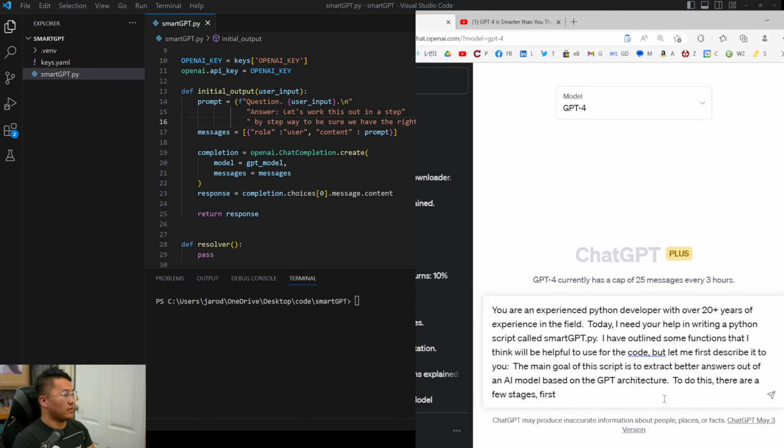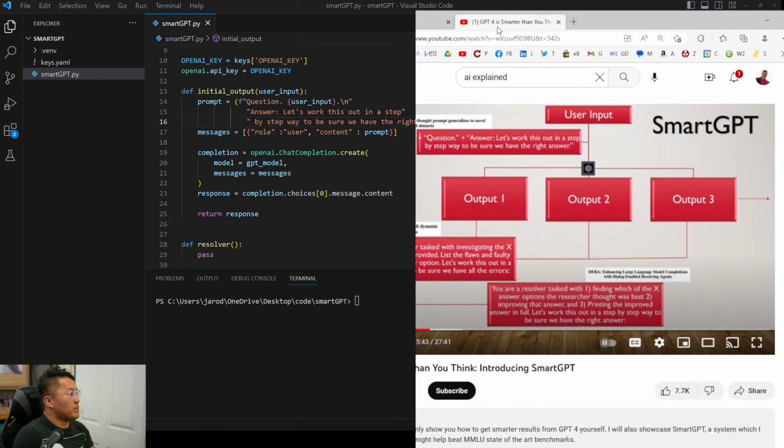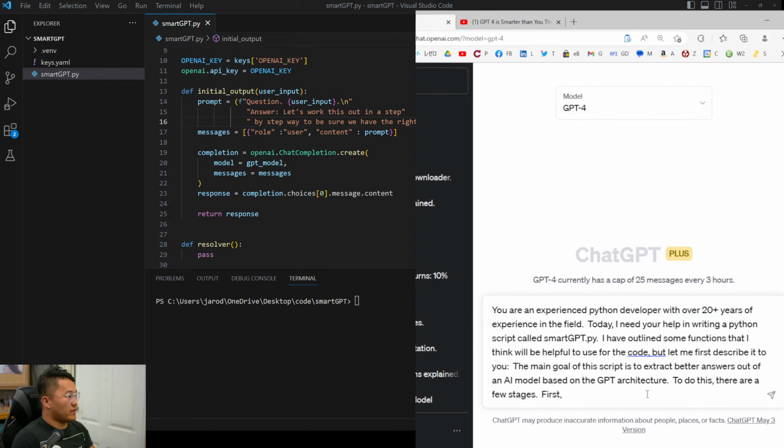First, create an X amount of outputs. Yeah, we'll actually just use 3 to create 3 outputs.